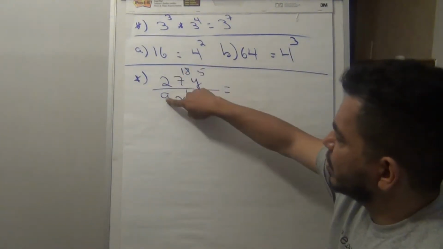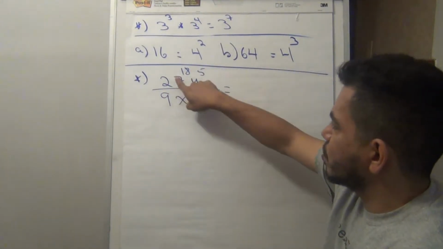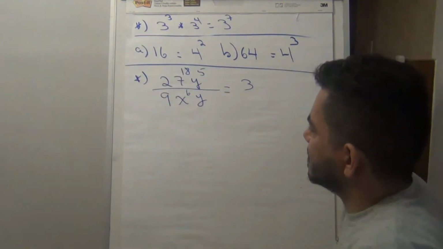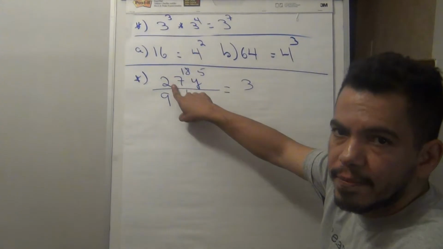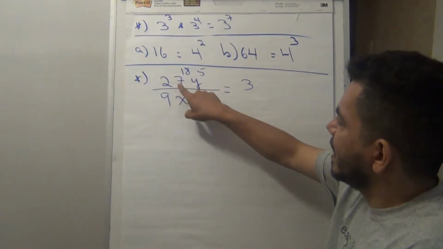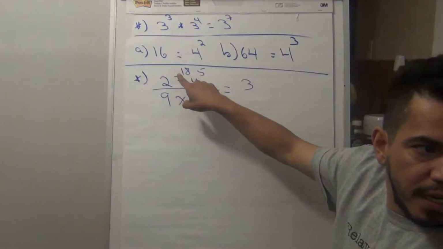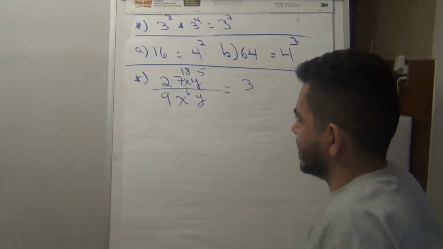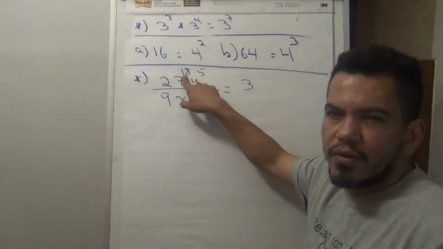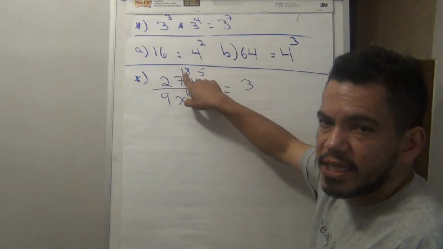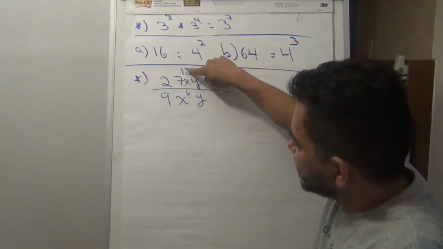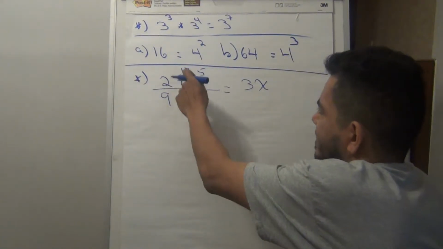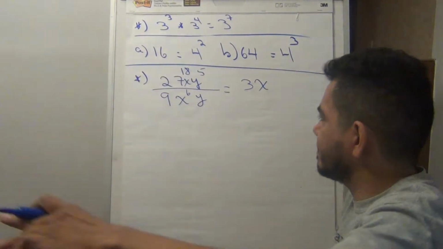Well, first we deal with the coefficients. 27 divided by 9 is 3. And the 3 goes on top because this is the larger number. Got it? Okay. That was funny because it says 27 x to the 18th. X is raised to the 18th. I'm sorry I made the mistake, but x is raised to the 18th. So x to the 18th divided by x to the 6th. Remember, it's like saying x times x times x, 18 times.